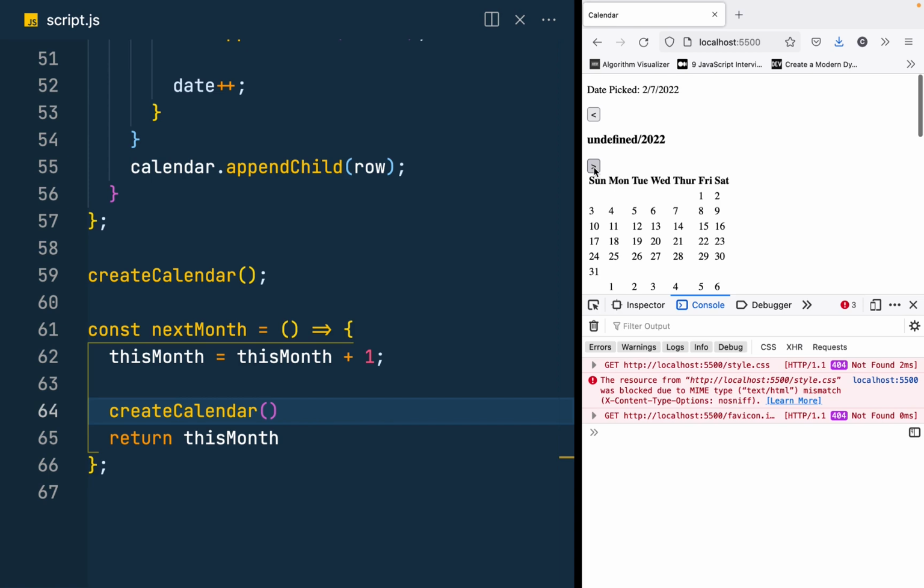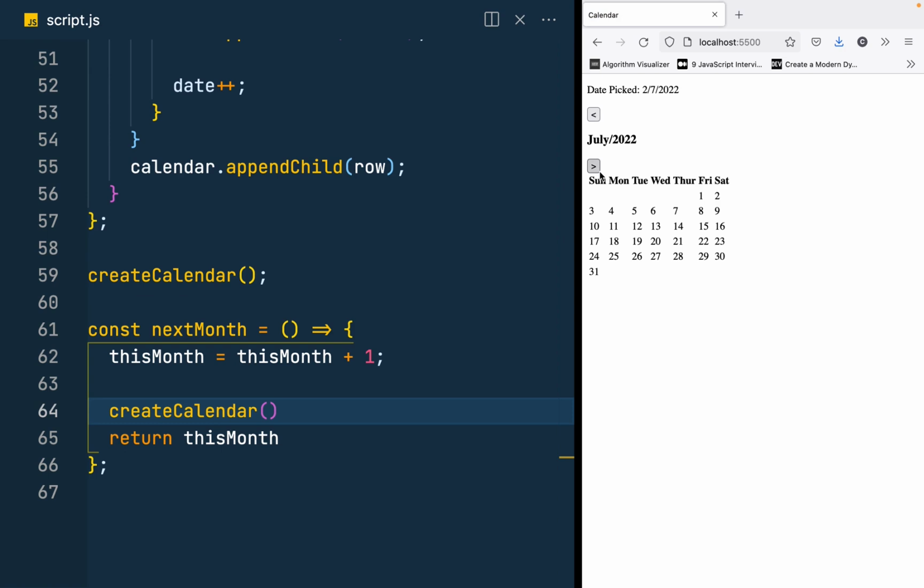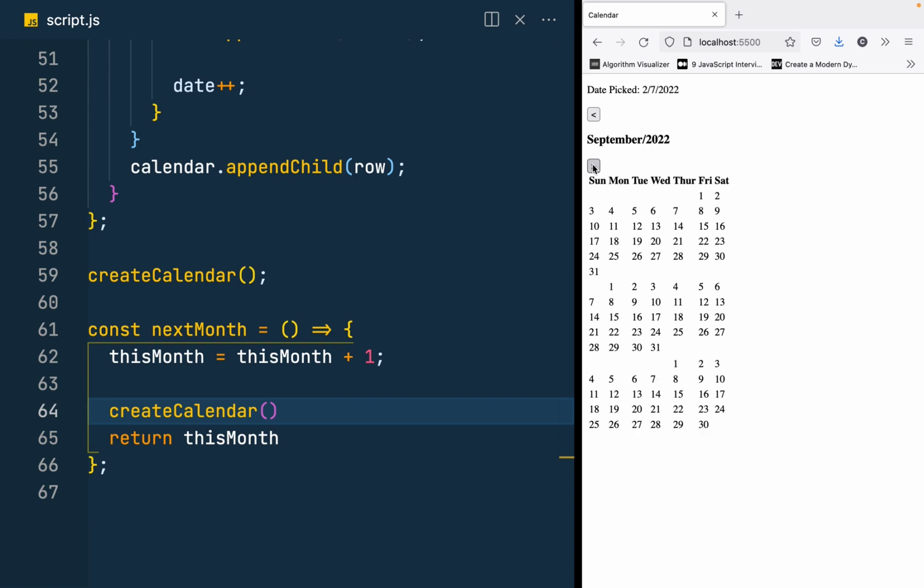We get to see the month move. So the month is changing, but the calendar is not changing, and I think I know why. So it's July. When we go to August, the calendar of August is actually created, but still that of July stays on the screen. So we move to next month, August, September. The calendar is actually created down here, but these others are not removed. So what you need to first do is, if this is not what you want, first clear the calendar, then you create it.